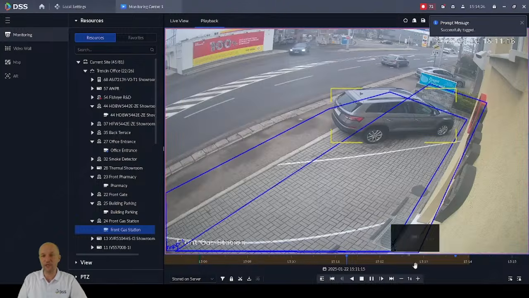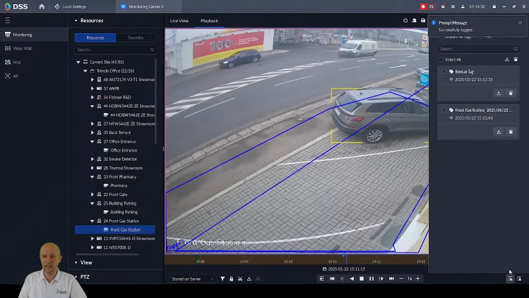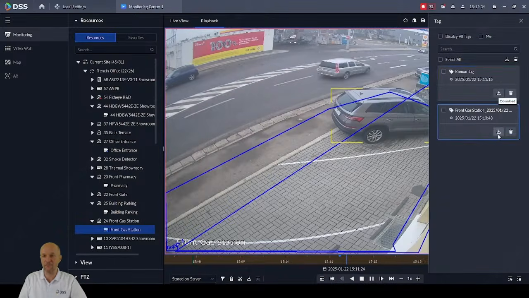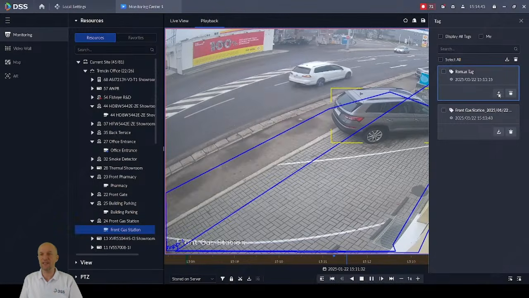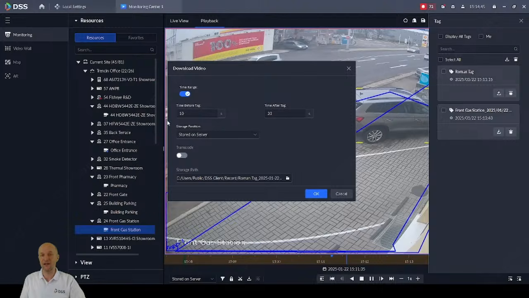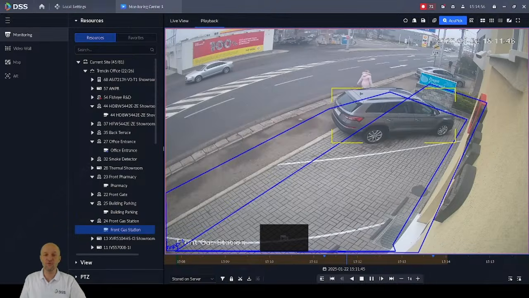Well, if I want to export this tag, I can go over here and choose for the tags, and as you can see, I got the little mark over here to download the tag. For the quick tag, it's just 5 seconds before and 10 seconds after. For the big tag or the tag with the details, it depends on what I set up. So 10 seconds before and 20 seconds after. And I can choose in a native format or transcode the format for the save. So very easy to use the tagging.